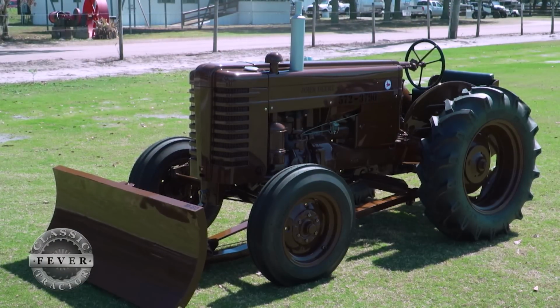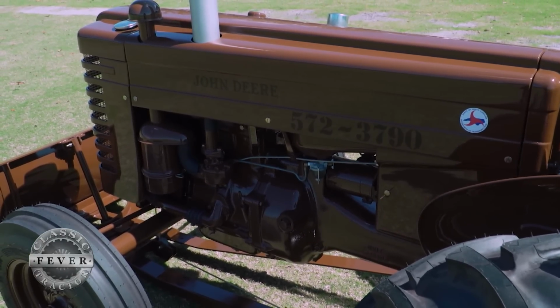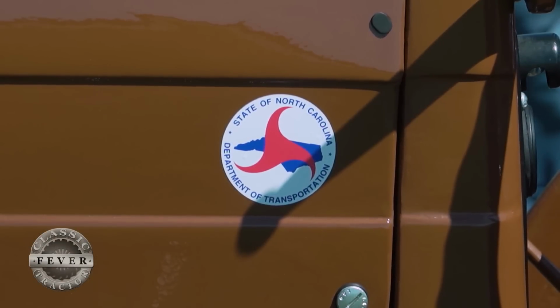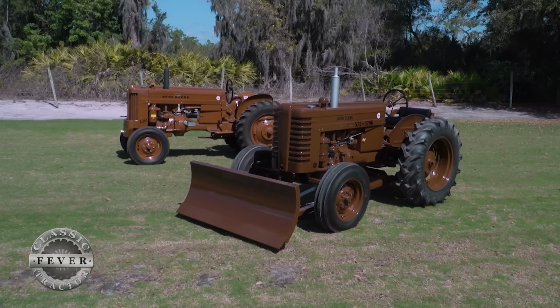So he did some research, calling around to a buddy of mine, Jeff Rotkamp, who also had some brown MIs in the past, and they got together and realized it was a brown MI from North Carolina DOT, Department of Transportation. And yours is just a little bit older than Steve's. It's back about 1951. Do you know how many they made for North Carolina Department of Transportation back then? So there's no true list. The story is 7 to 9 were built brown. So this is one of, I think, about 4 that we know of in existence. Yeah, there still are a few left then. Yeah, there's a collector that has one restored, and then I think there might be one other one floating around, and then maybe one that might not be restored, but I don't know where those are.